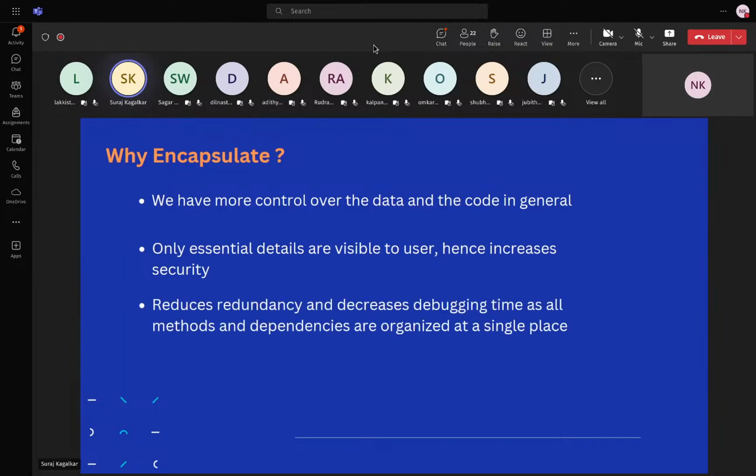Reduces redundancy and decreases debugging time. This is the most important reason why we use encapsulation, because everything is organized in one place. We can debug easily, and we can use the same code over and over again without having to repeat ourselves by copying and pasting it everywhere. How hectic would it be if you find a bug and you have to go through the code everywhere that you have used it, and change the lines of code in those files? Why not just change it once in the main file and let it apply everywhere? It in general improves readability and maintenance of the code. It just makes our life much easier.